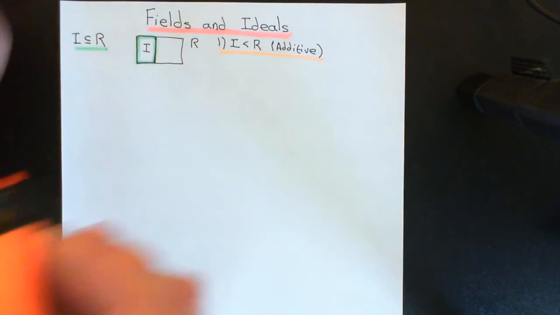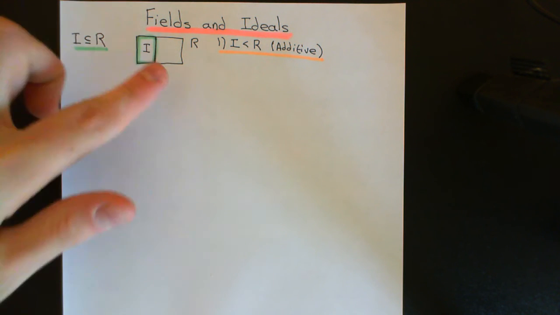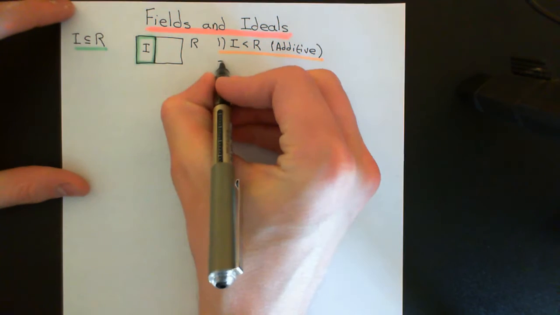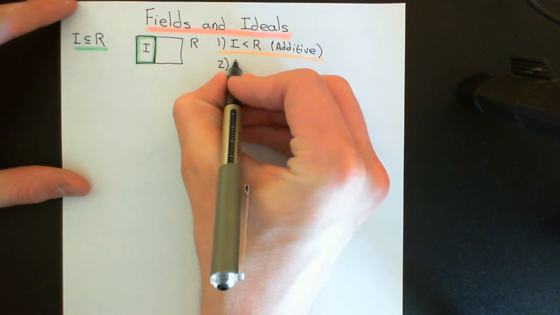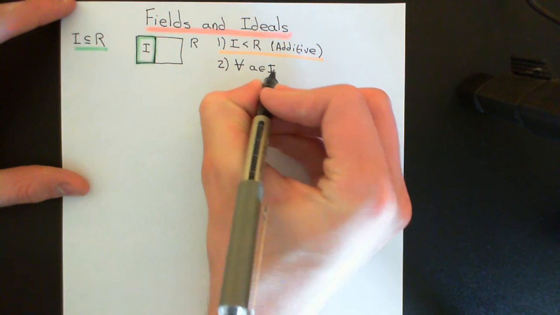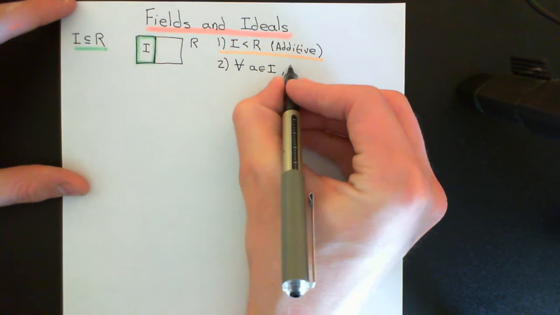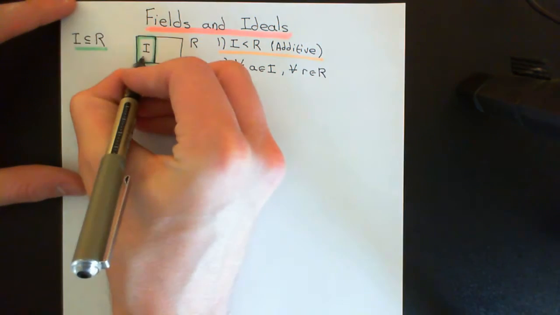Criterion number two is that it must be closed under multiplication. Now, I'll stress again, ideals are not necessarily subrings. They don't necessarily need to contain the multiplicative identity of the larger ring. What they do need to be, however, is closed under multiplication. Let me write this out. Whatever element of the ideal you pick, for all a an element of the ideal capital I, and whatever element of the larger ring you pick, little r here, let's add this to our picture.